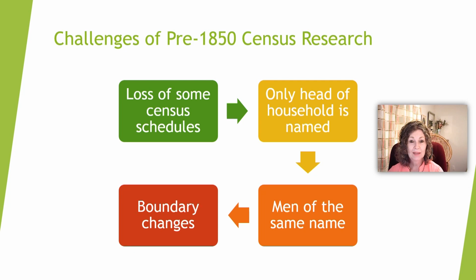And then we have boundary changes. Did you know that your ancestor could have lived in the same place and had the county boundary changes around him make it seem like he had moved with every census year? So it's important to look at that. These are some of the challenges, and I'm going to show you how to get around some of those.